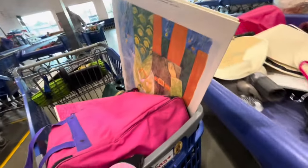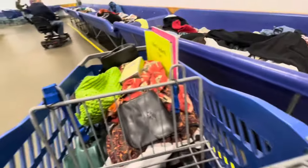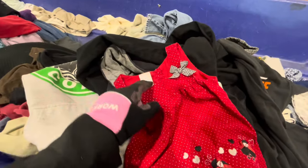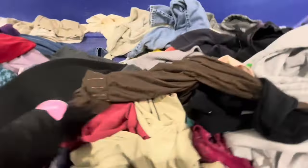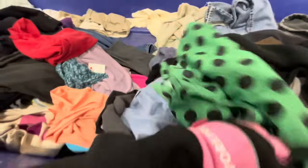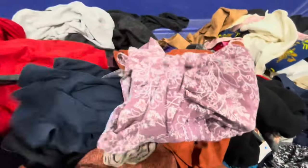Some stuff, throw back what I don't want, and then I will be off to other bins. I'll be back. Okay, I went through the thing, I've thrown back what I don't want. I've also added some clothes. I'm just gonna get this side, Wonder Kids, before they take it. I don't know when they're gonna take it, but I want to look through quickly if I can. Because I don't think they've switched these ones out since I've been here, so they're probably on the docket. Cherokee.